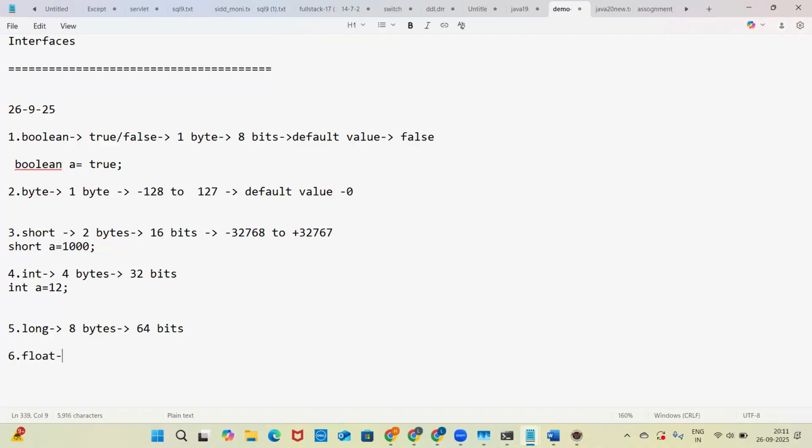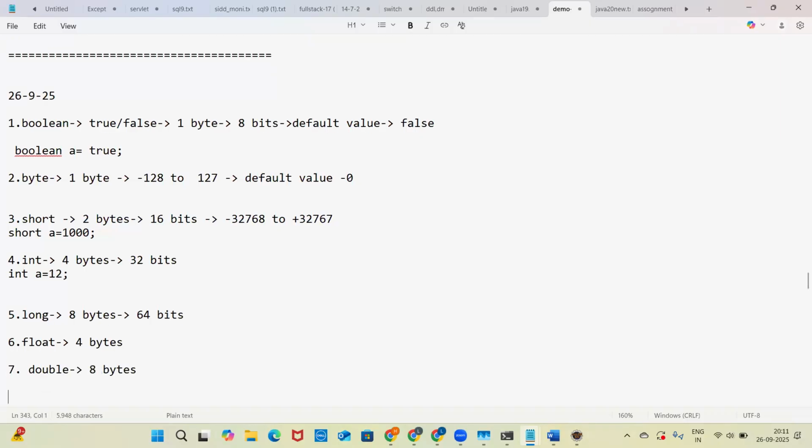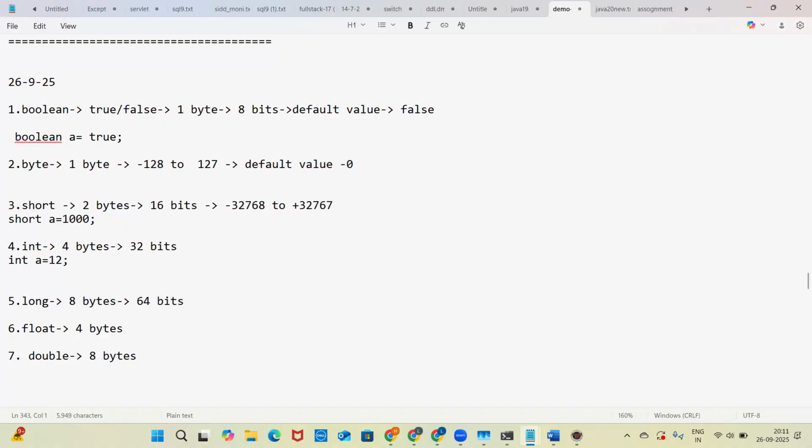Float also occupies 4 bytes of data, the same as the integer. And the double means again 8 bytes of data. So when you're talking about the double data type, it will occupy 8 bytes of data. Understood? So this is integer, float, double, and everything.